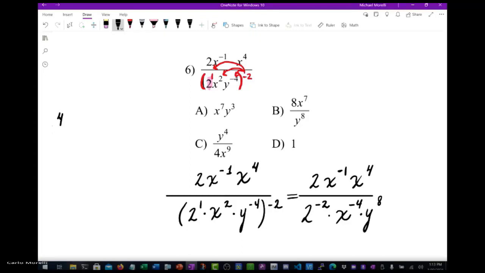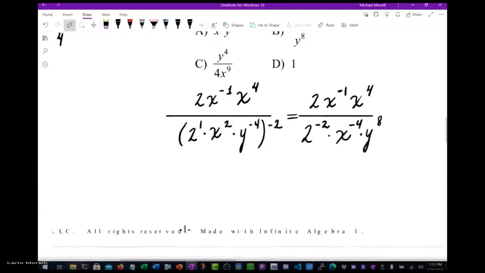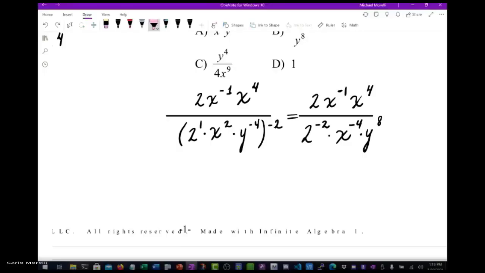Now at this juncture, you have multiple paths forward. You can either use the product rule to deal with these two upstairs, or we can use the quotient rule. Okay? And what the quotient rule says is if the bases are the same, you subtract the bottom exponent from the top exponent. Okay? So what I'm going to do is both. First, I'm going to do the product rule to deal with these two, and then I'll see what I got to do. All right?